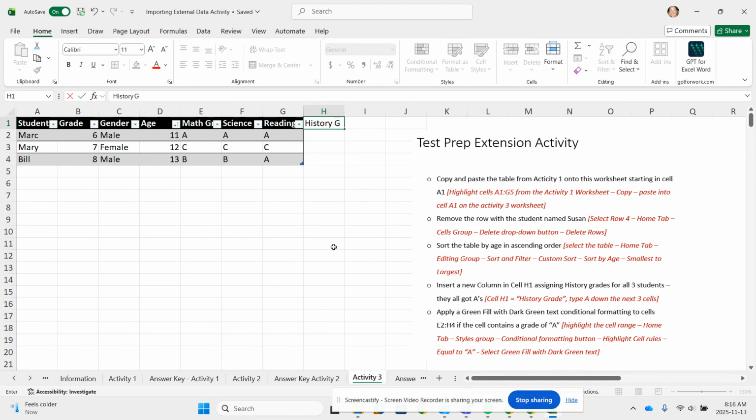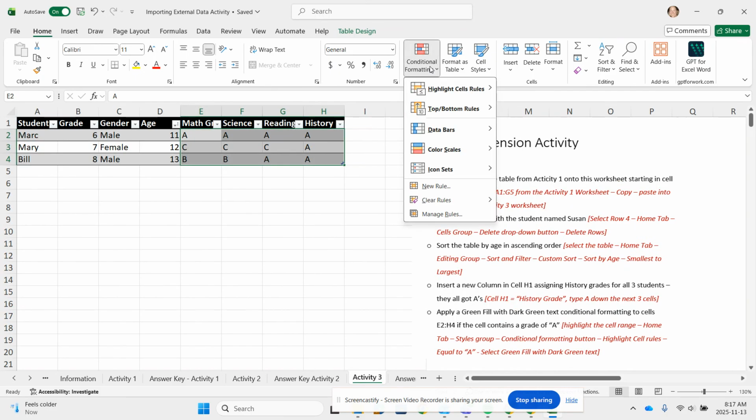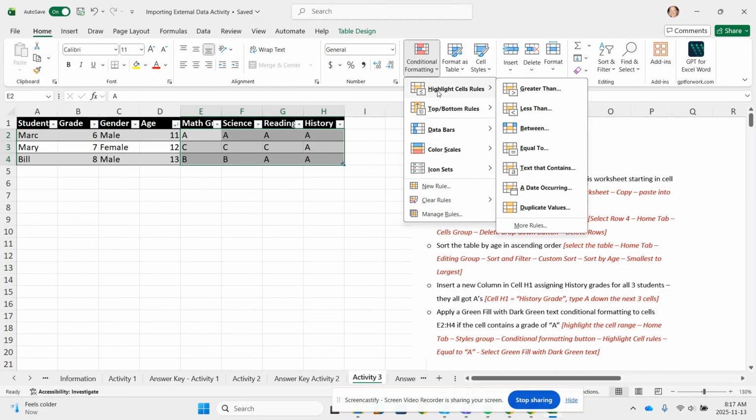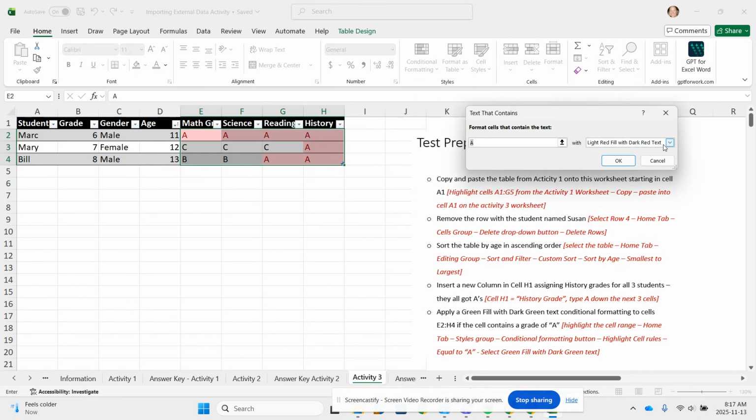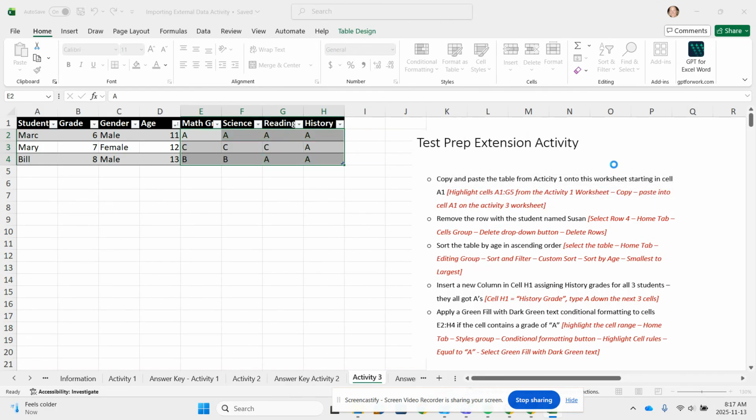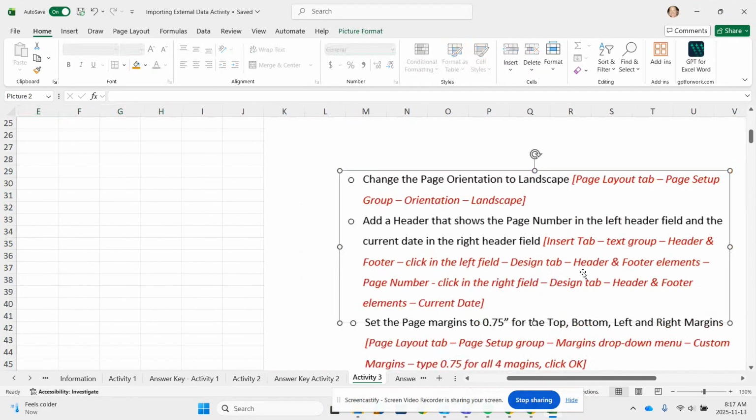So history, I guess we can just say history, and they all got A. Apply a green fill with dark green text conditional formatting to the cells E2 to H4 if the cell contains an A. Okay, so conditional formatting, and we want to highlight cells and text that contains an A, and we want to fill it with green fill with dark green text, and say okay. There we go. And then I'm going to go back and get my next set of instructions.